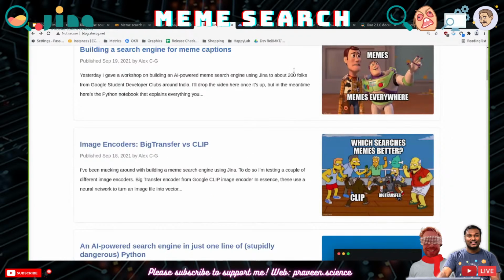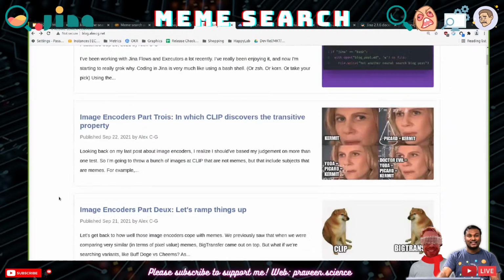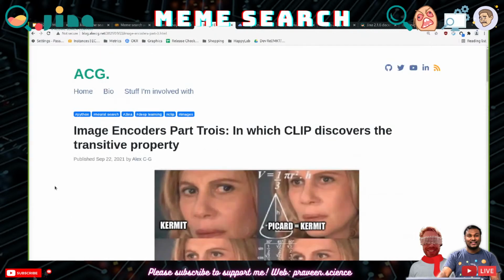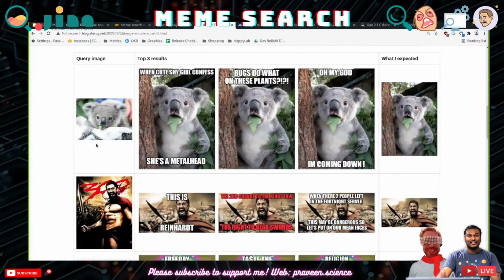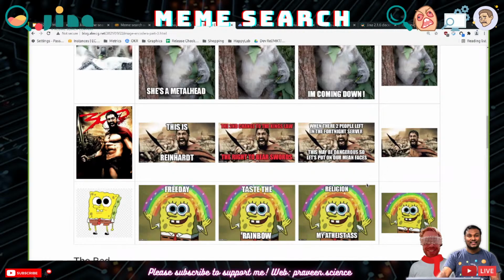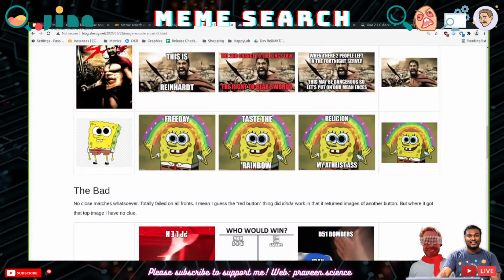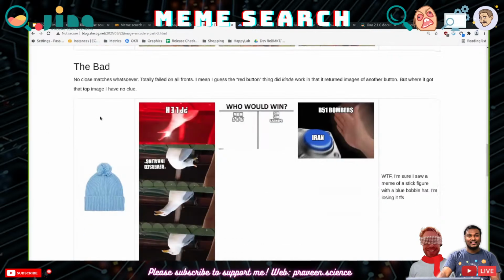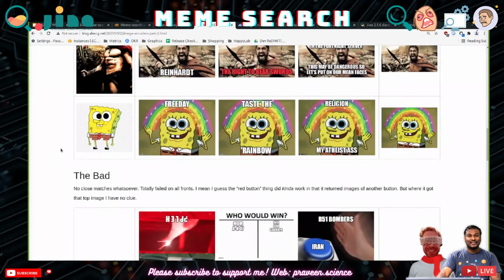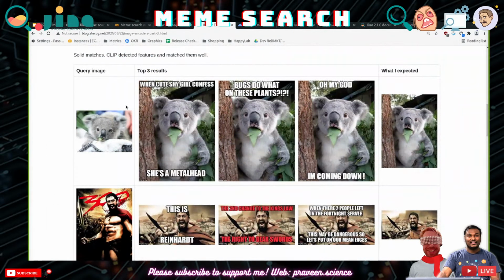I dug into it quite a lot more as well. Clip is actually better generally because you can feed it quite a different query image and it'll find what you're looking for. Yeah, for some reason uploading this one, it matched it with Sparta. And this image of SpongeBob is a completely different image. The style is very different. The background is different, but it detects the big eyes. There are a lot of features that you can compare and contrast, right? It is almost the same. Okay, it is not exactly the same thing, but yeah, kind of. It's pulling out the features.